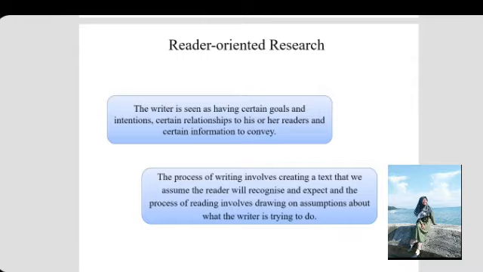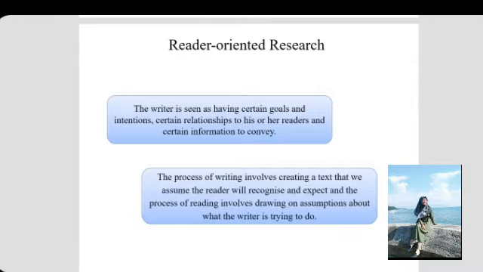So, this approach emphasizes the role that readers play in writing, adding a social dimension to writing research by elaborating how writers engage with an audience in creating a text. Here, texts are not isolated examples of competence, but the concrete expression of social purposes intended for a particular audience.